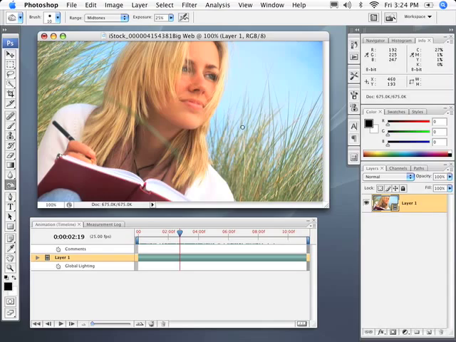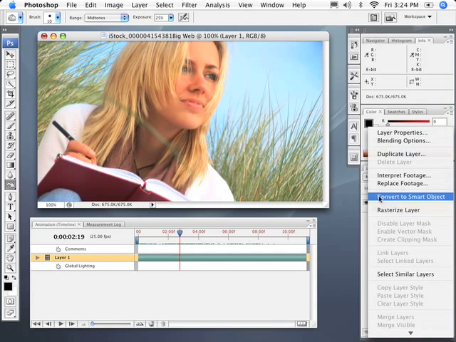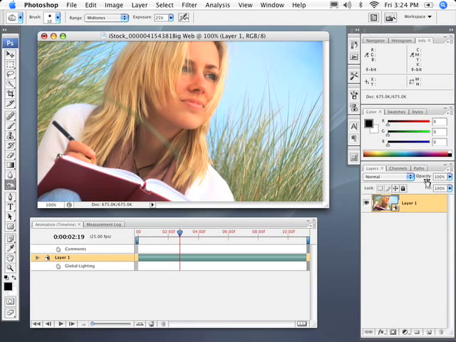I want it to affect the entire clip as a whole, not just one individual frame. So in order to do that, I'm going to need to convert this video layer into a smart object. So just like we would any other layer, I'm going to hold down my Control key or simply right click directly on that layer, and we'll get the menu here and we'll choose Convert to Smart Object. Now I can apply smart filters to this layer, and it will apply globally to the entire sequence instead of just one frame. So to achieve the effect we're going for, here's what we need to do.